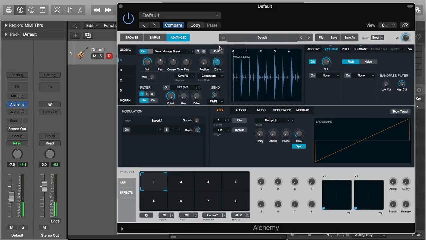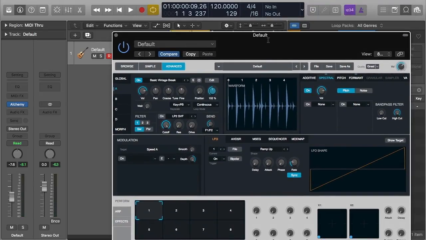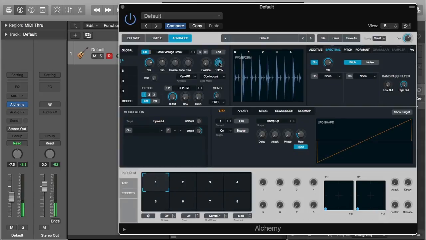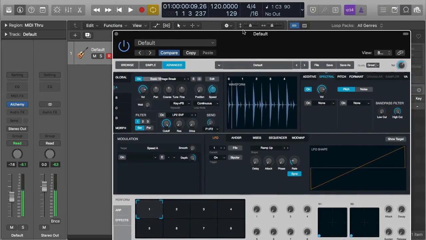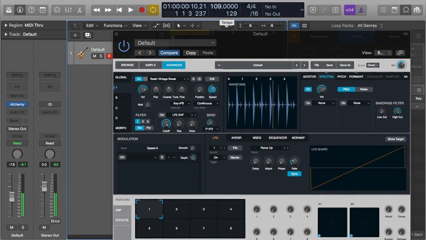Just think about 100% would be the tempo that's in the project right now. Anything else, you're pretty much changing the tempo. You need to press it. And then another thing that we can do, start changing the tempo here of the project. And we can do a few things. So I'm going to just bring back that tempo just to make a point.